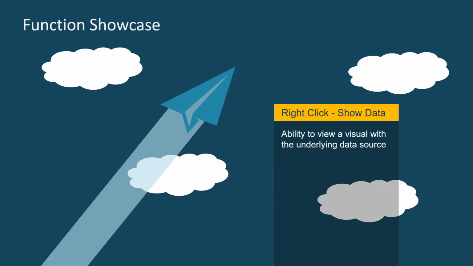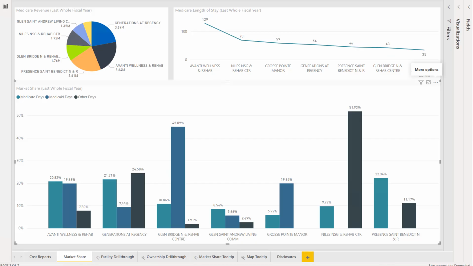And so we've added that functionality to the site, and here's how it works on any report in Copilot. I'm going to stay with the market share elements on the cost report. So let's say, for example, I wanted to blow up this chart, but I also wanted to see the underlying data. To do that in Copilot, all you have to do is click on the chart element and then go to the ellipsis in the upper right-hand corner and select Show Data.